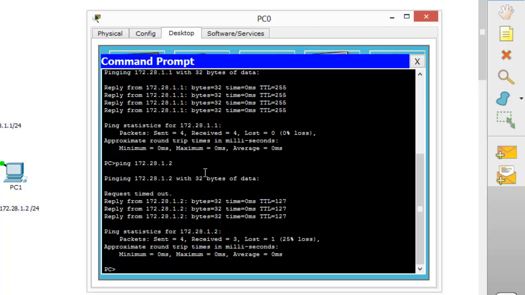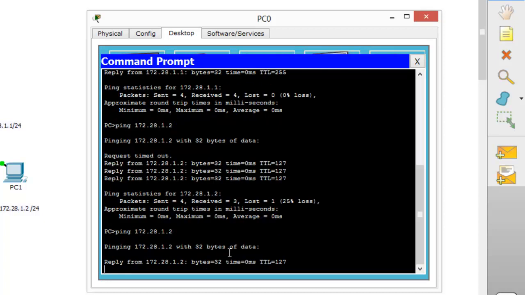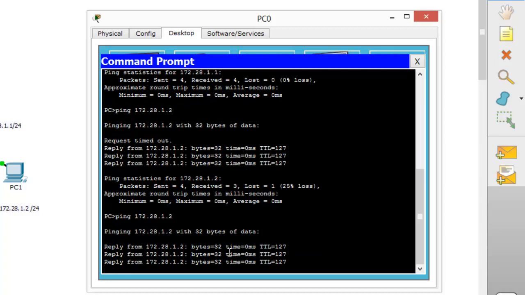And let me more accurately say, it's not a quirk of Packet Tracer as much as replication of reality, where the routers and switches may take a packet or two to actually show that it's successfully transmitting. Be patient. You can see that while the first packet was lost, the subsequent 3 packets were successful. If you're concerned, hit the up key, ping it again. What you should notice is that all 4 packets are successful.